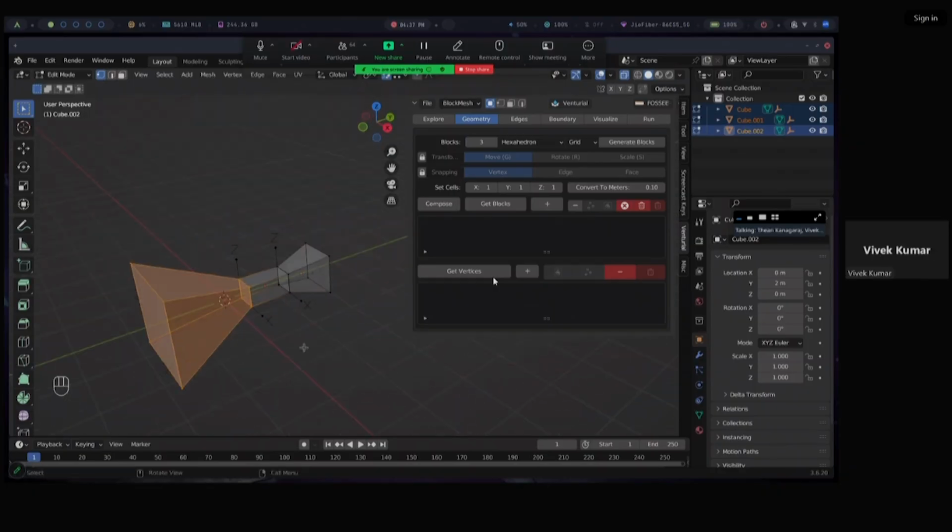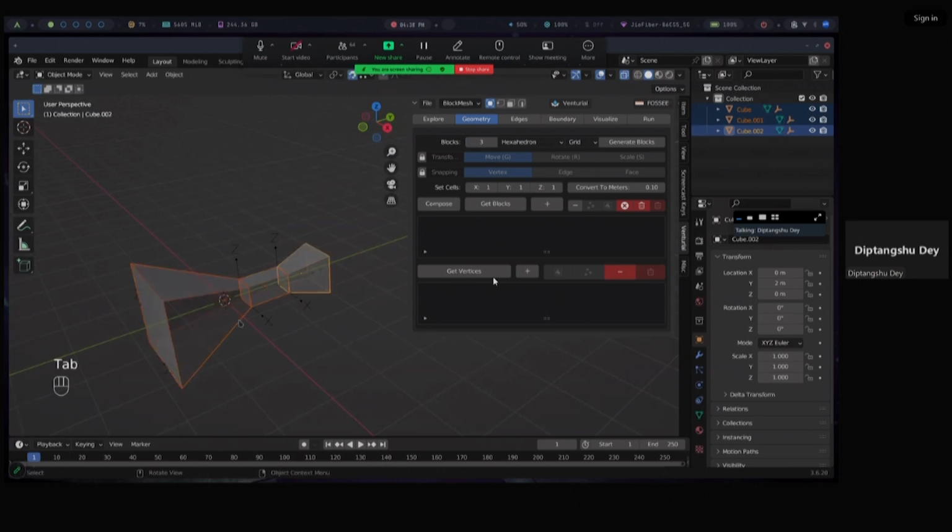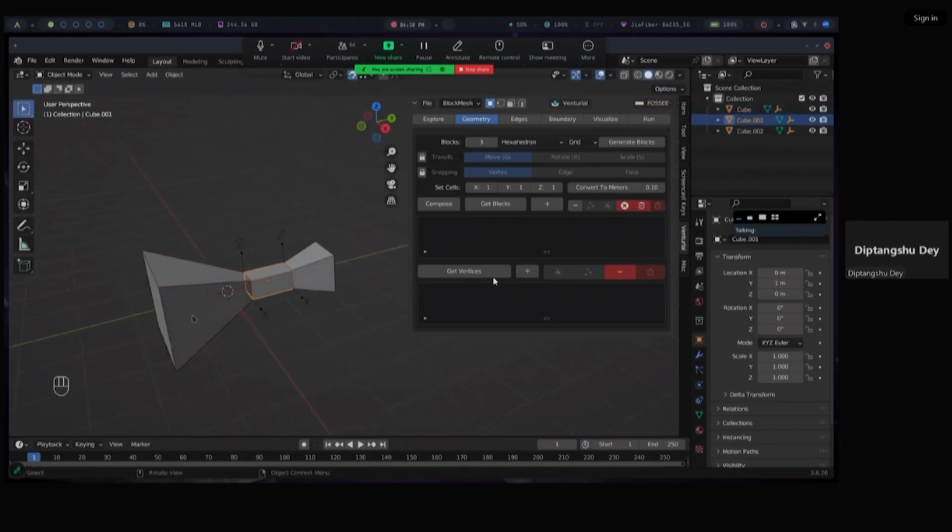Actually, could you please repeat? Yeah, sure. From which part do you want me to repeat? When you selected these three boxes and then the middle one, you decreased it in size. Okay. So when I selected all the three boxes, it was something like this, right? You can select any of the boxes by just left clicking.